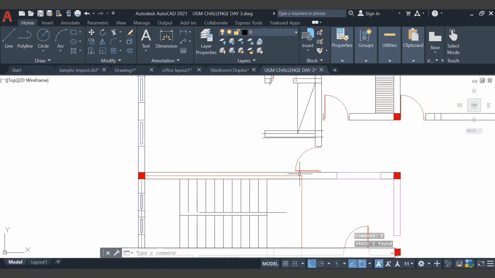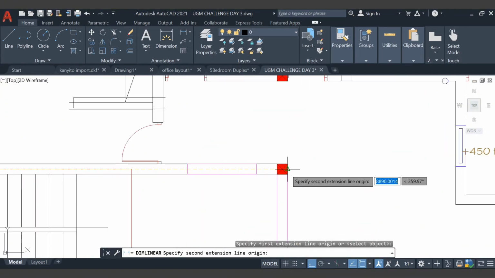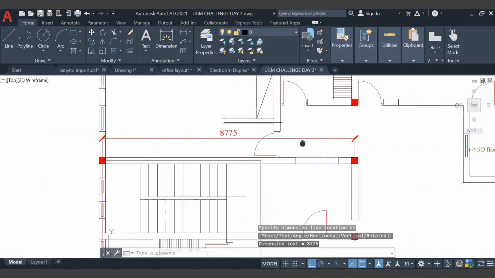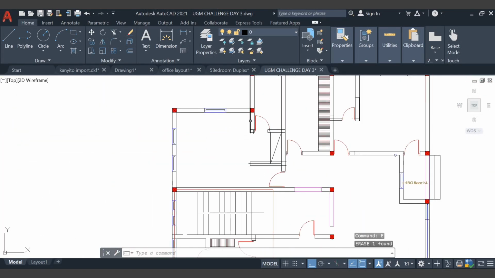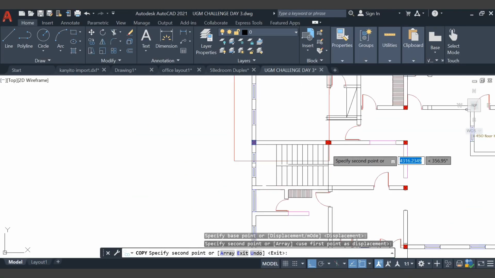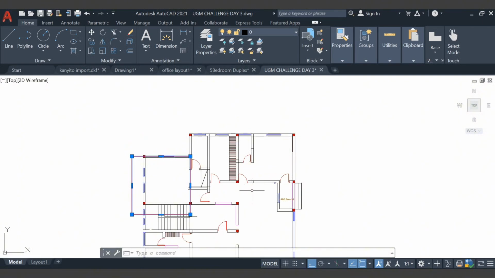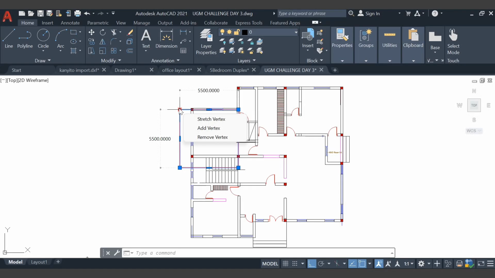So we would copy this column, this panel, place it on this column, or more or less remove it, sorry. So it shows that we need to have another column within this area, because from here to here, the distance between these two columns I've already placed is greater than 5.5 meters, so it's 8.775. So I need another column to break the span. So it would be wise to have one that just continues with this structural grid and gets all the way to here. So you can clearly see that we're already bringing out our panels, our beam layout, and our slab layout. We're not done with the column placement.